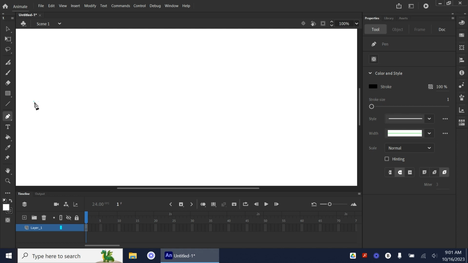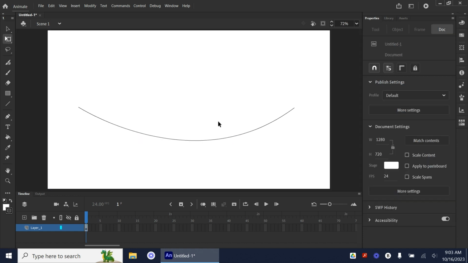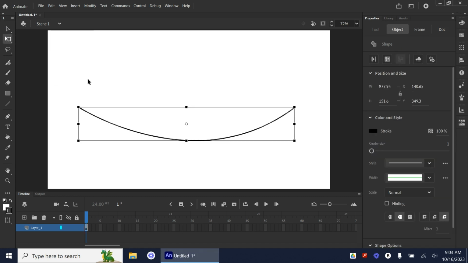So I just clicked here, clicked and let go. And then I'm going to try to come here, and then I'm just clicking and dragging to make my curve this way. Now there's other ways that you can do this, so you just do it the best way that you can. Okay, so once you have it drawn, if you're not happy with it, just draw it again. There's different ways too that you can adjust this. You could use your free transform tool. Make sure that it's all highlighted, because if you highlight some of it, it's only going to get a piece of it, and then it's going to leave that off.